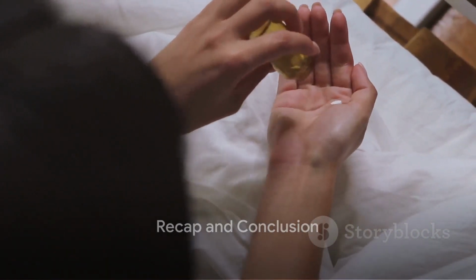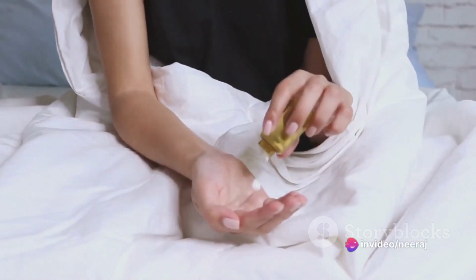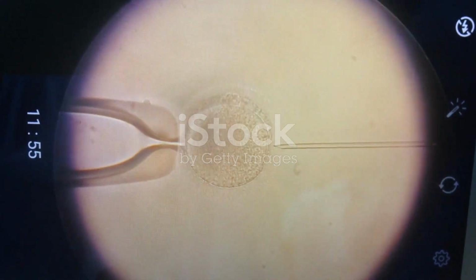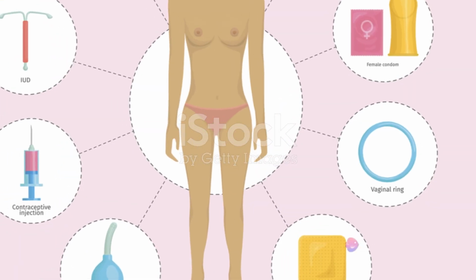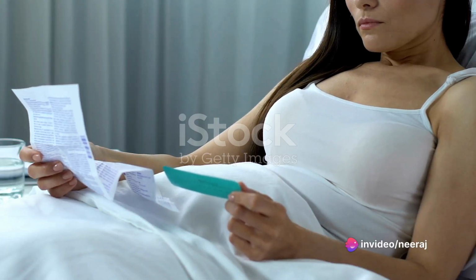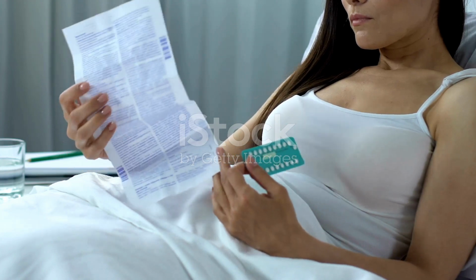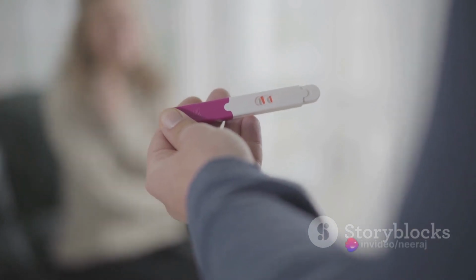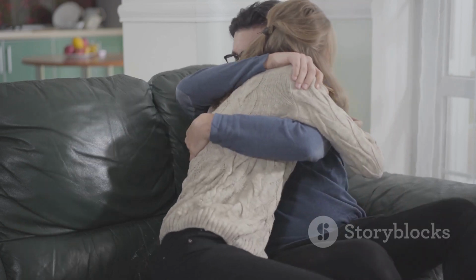We've delved into the intricacies of various birth control methods, from periodic abstinence to withdrawal, from IUDs to the pill, and even sterilization. We've learned that an egg remains fertile for 24 hours after ovulation, and that sperm can live in the vagina for 3 to 5 days. We've seen that withdrawal is effective only 73% of the time, and that the popularity of IUDs has tripled in less than a decade. We've also discovered that around the world, 45% of those who can have children are using birth control. Despite this, half of all U.S. pregnancies are unintended. Highlighting the importance of comprehensive sex education and awareness, we've explored the history of the birth control pill, its effectiveness, and how it works in our bodies.